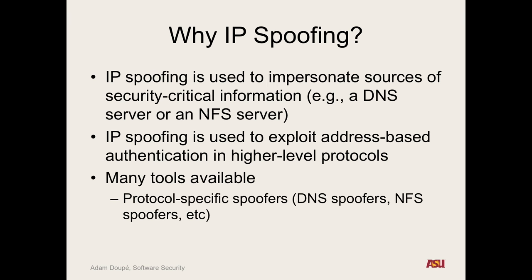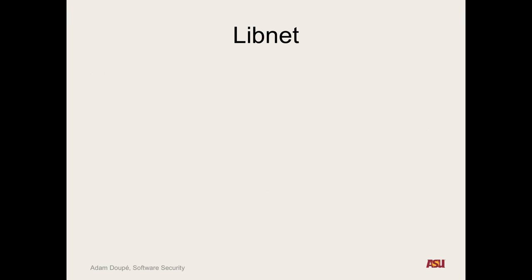There's lots of tools to do DNS spoofing, all kinds of stuff. HPing is a ping-like interface to impersonate an IP. You could do this yourself, and there are libraries to do this. So how do you actually do IP spoofing? Does your operating system allow you to do this by default? No, it doesn't like you to pretend to be other people.